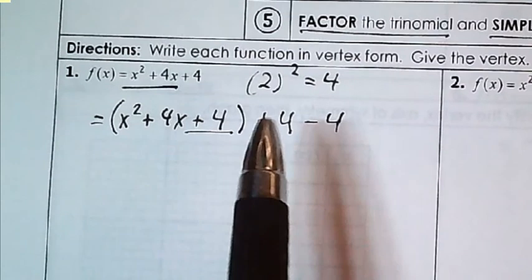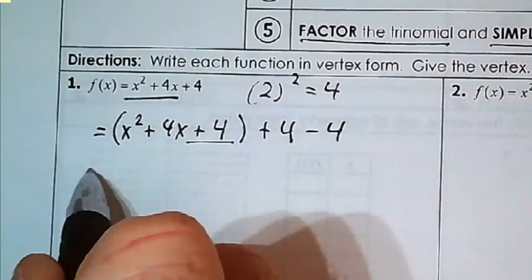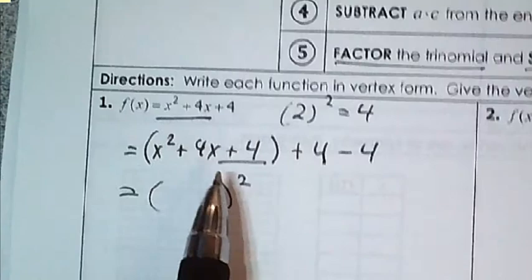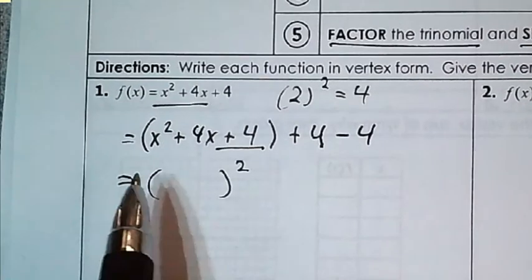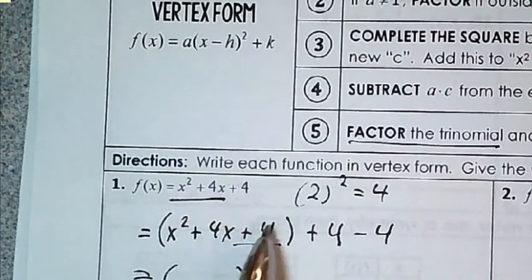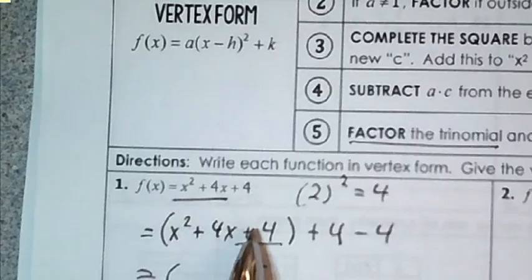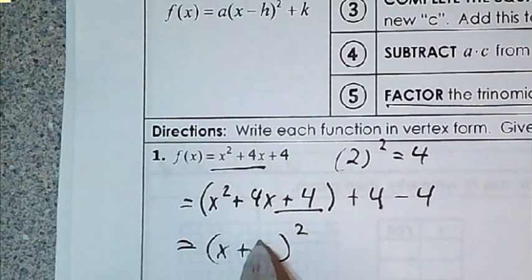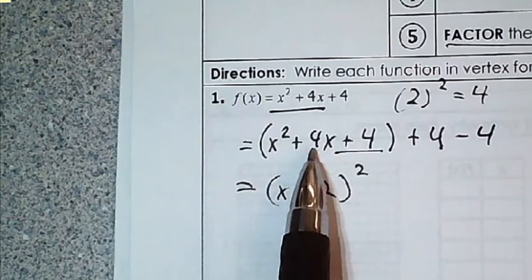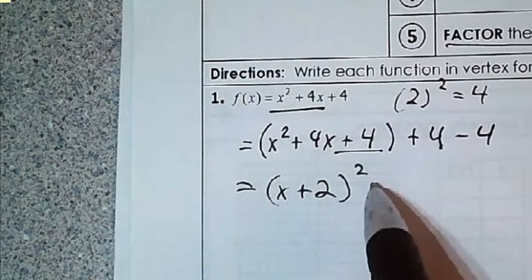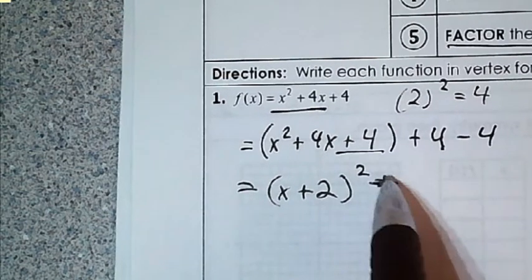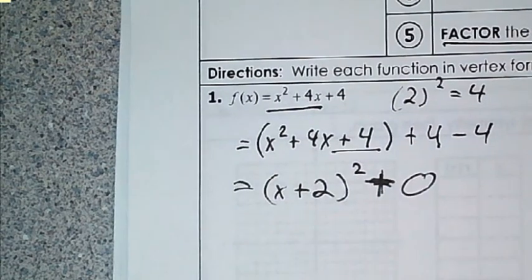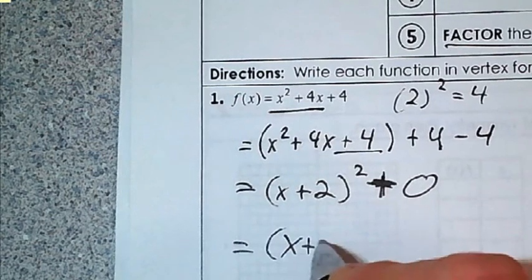All right, so with that done, now we can factor this into the square of a binomial like we did up here. So what's going to go in parentheses? Why did you put minus 4? That's what I was talking about. If we add 4 on the inside, we have to do the opposite to the outside to stay balanced. X plus 2 squared, because what is half of 4? 2. Now on the outside, what happens to the 4 minus 4? It's just 0. Do I really need the 0 there? No. So my final answer is just x plus 2 squared.